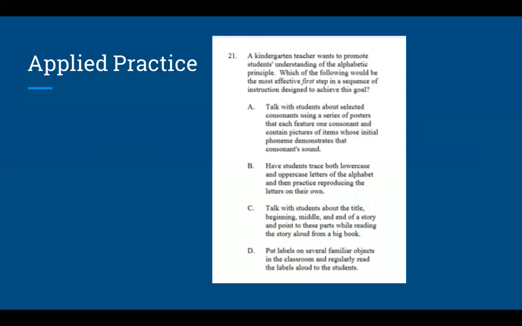So my options are A, talk with students about selected consonants using a series of posters that each feature one consonant and contain pictures of items whose initial phoneme demonstrates that consonant's sound. So here you're using one phoneme again, and you're putting maybe pictures or words up there that start with that phoneme. So you're focusing on that one sound and that one letter.